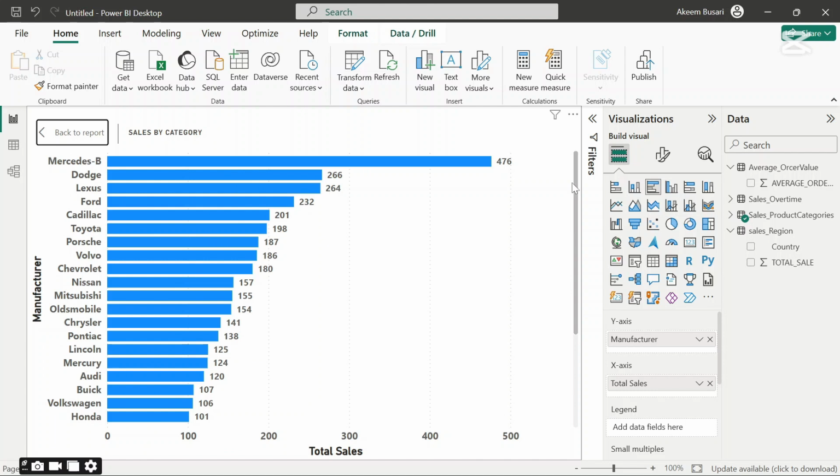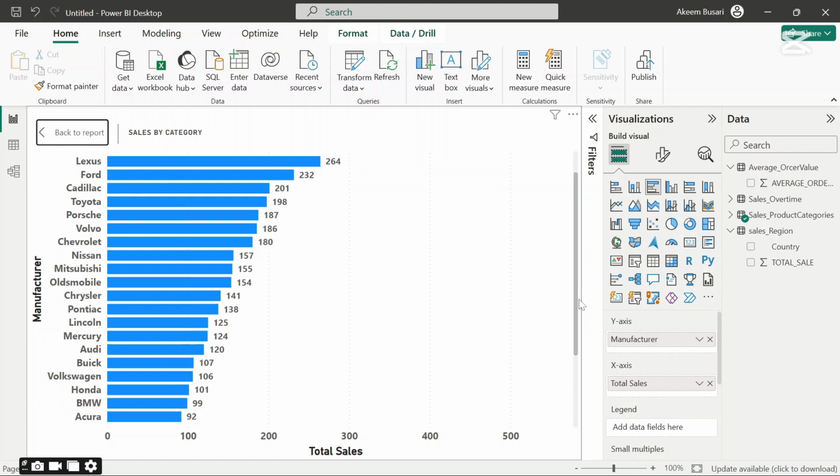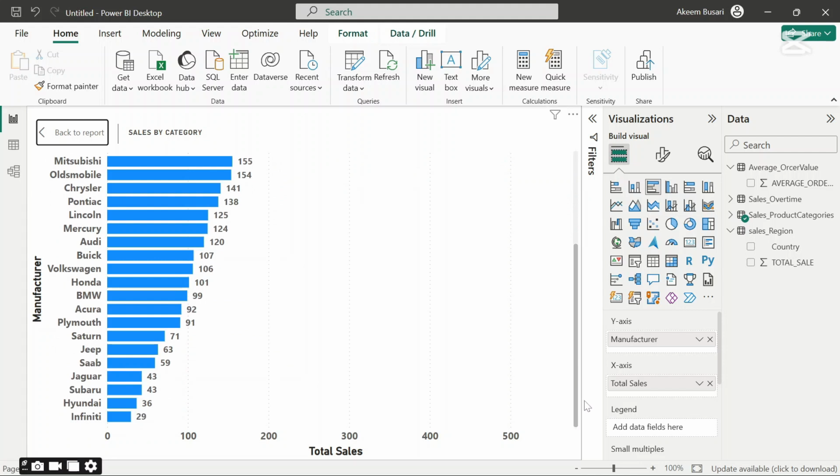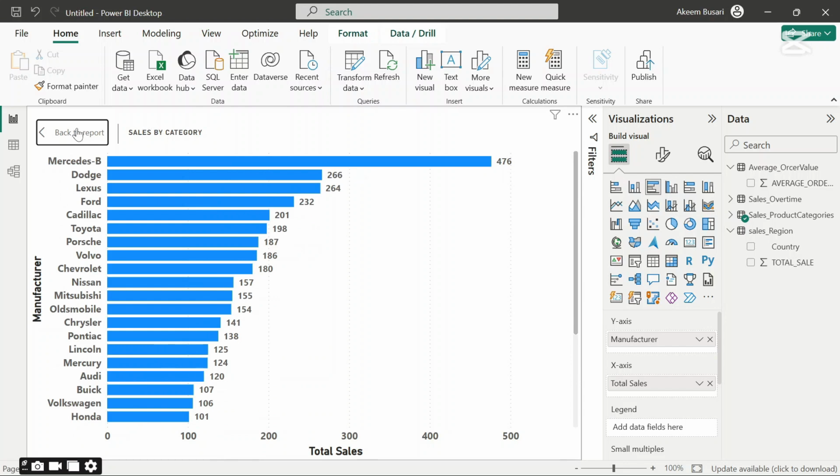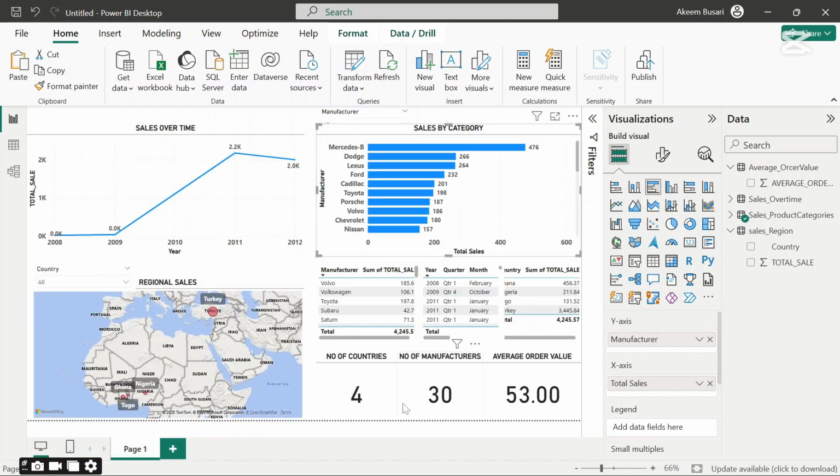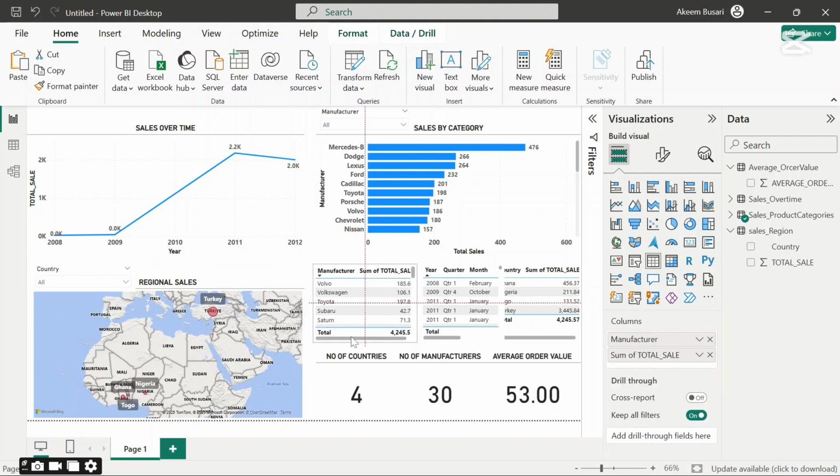So this is showing you the sales by category. What this will help the company to do is to inform decisions. It will tell the company to buy more of the Mercedes product since the patronage is high and there are many sales from there, and reduce the quantity of Infiniti to buy since the market is not coming from that side. So you can go back to the report and here you are. Just to confirm, these are the tables that show the breakdown of the records of what you have here.